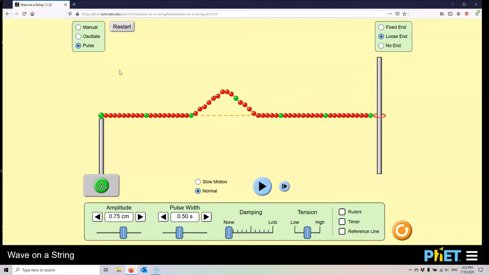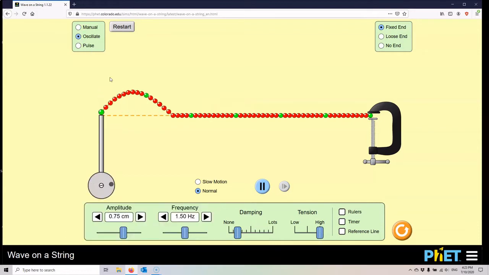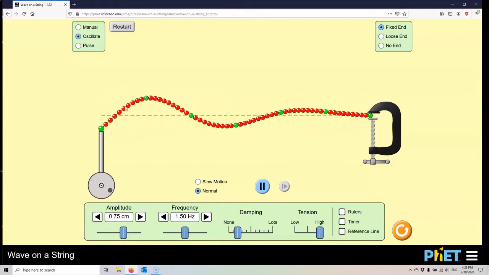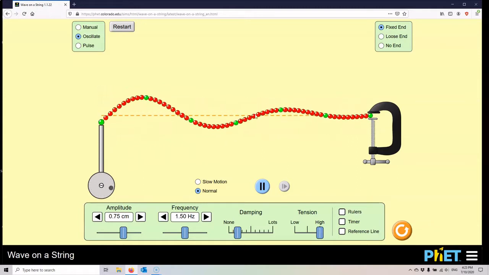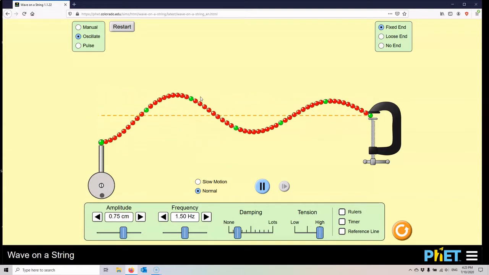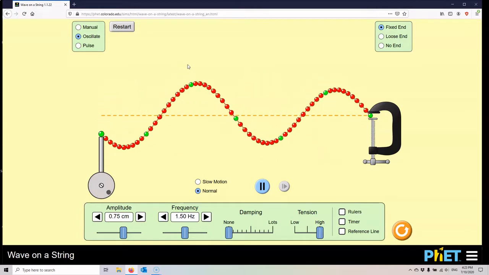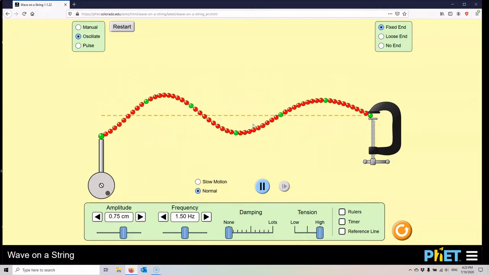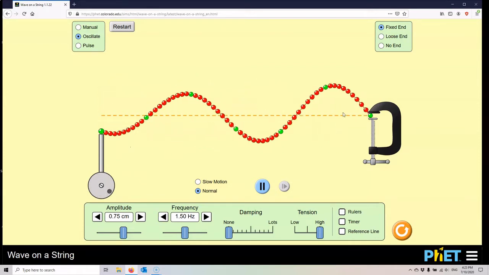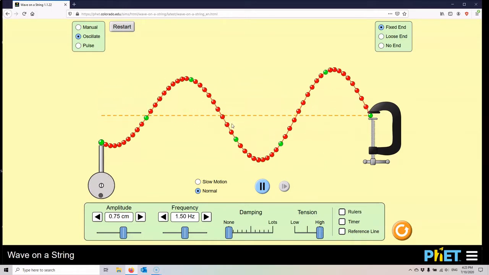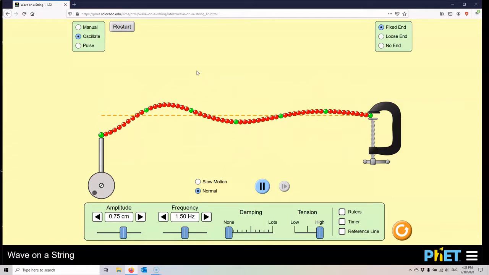All right. Now, the next thing I could do here is go back to a fixed end and reset. If I go to oscillate, it'll create a continuous sine wave, rather than a pulse. And then these get reflected back, and thereby they'll interfere with the wave that's coming in. So there's a constant wave being produced here that moves to the right, but it also gets reflected. If we turn the damping off, we see this sort of behavior. Now, depending on the frequency and the length and so on, you might see different patterns here. And one particular pattern you might find is a standing wave, but not right now. Although you can tell it does some sort of funny things that you could explore further.